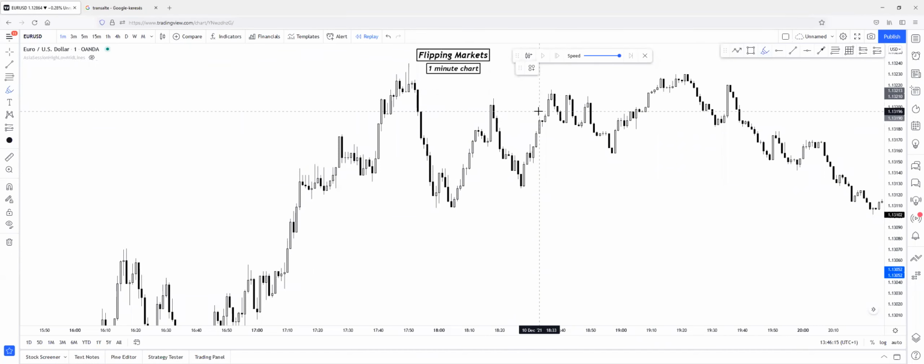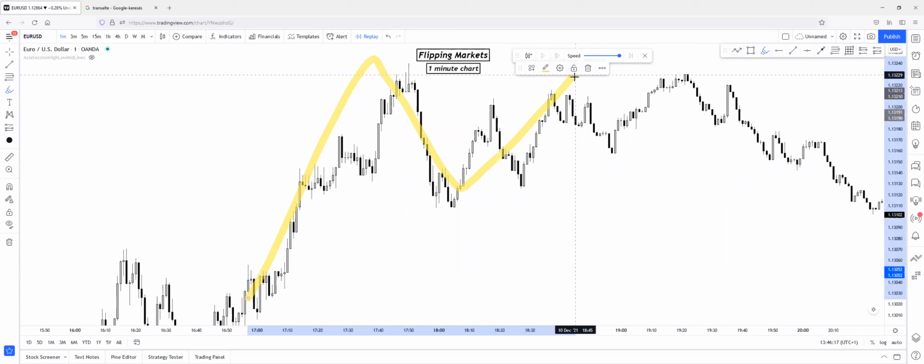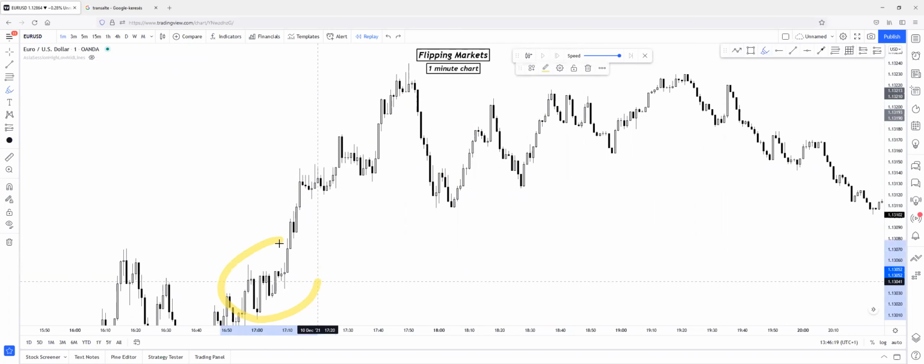Okay, let's talk about the long examples. As you can see in this region, price is creating a series of higher highs and higher lows. Let's start from this region. As you can see, the inefficient push came into the market here. So we have inefficiency here. We will have to find the last recent candle before the inefficiency has been created. Which is that candle? It's this one.